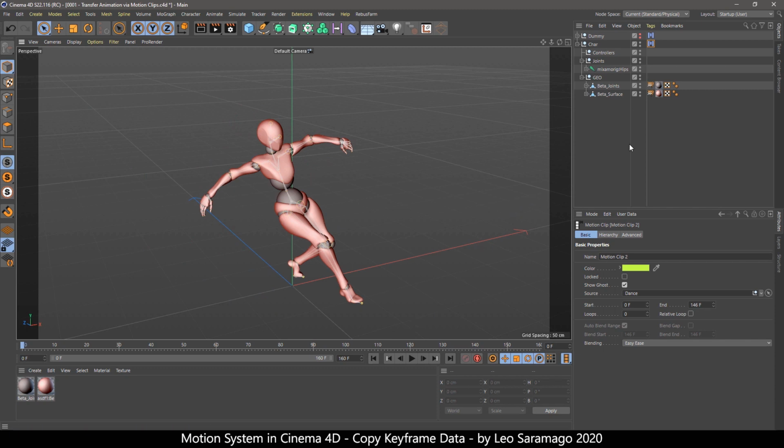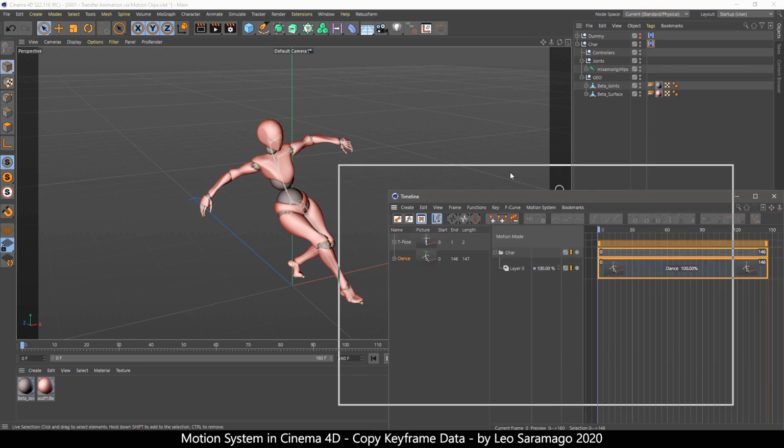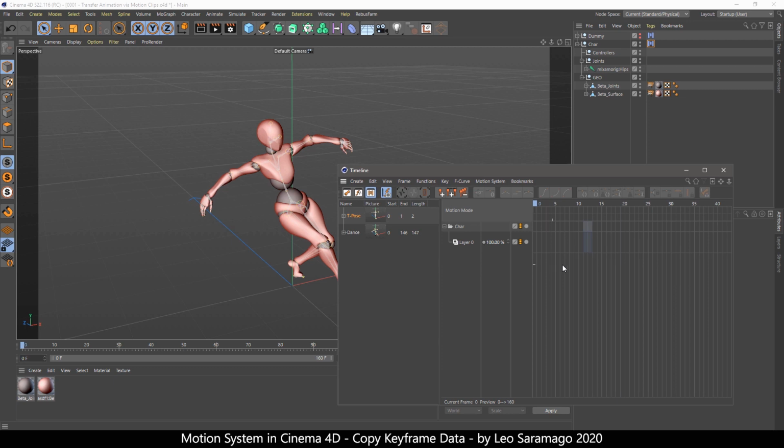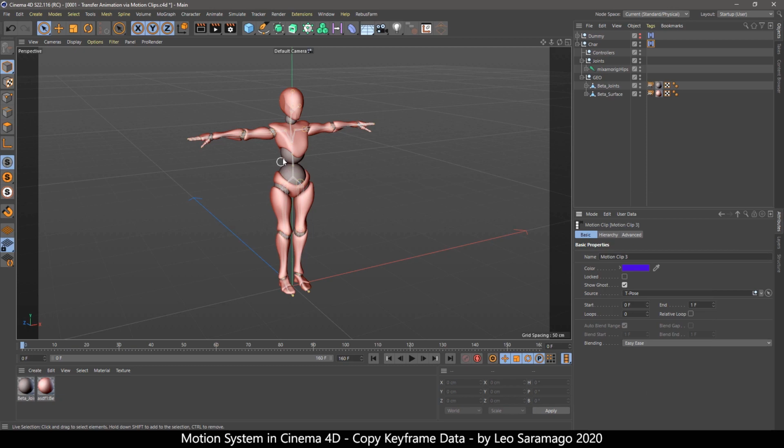What if I need to go back to that T-pose? No mystery there. Just click on the tag, open in timeline, delete this dance motion clip, and drag in the motion source for the T-pose, put it right there on the motion layer, and you can either bring the playhead to it or bring it to where the playhead is, and boom, there it is. No pain.